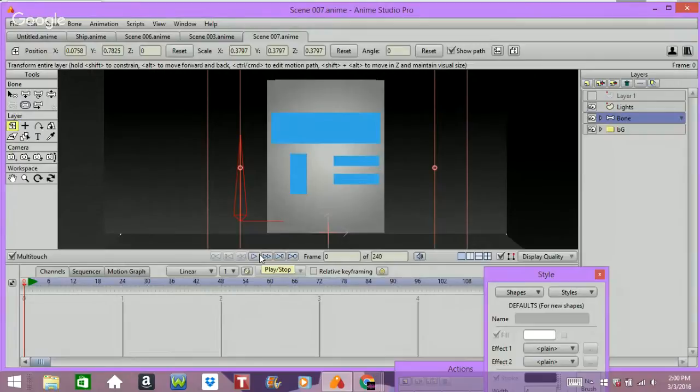Since pretty much everything in this cartoon series is gonna be gray, and blue, and some other colors, it's quite easy to just do this.